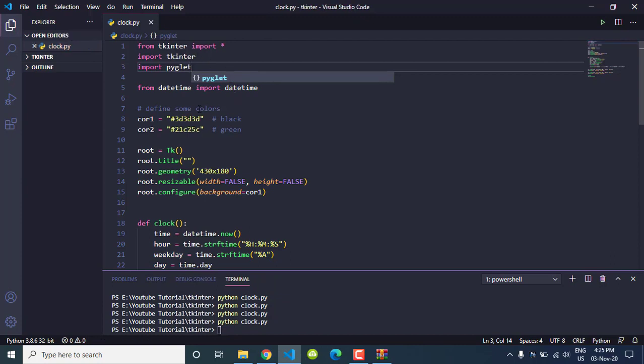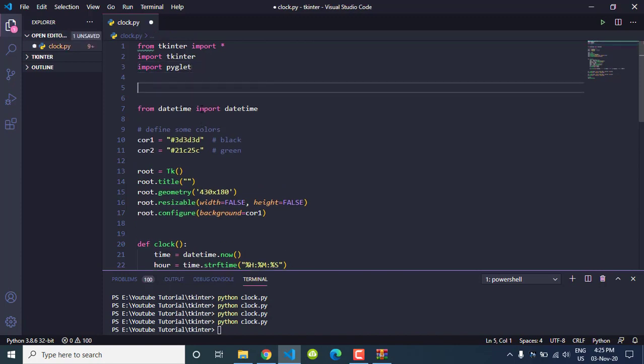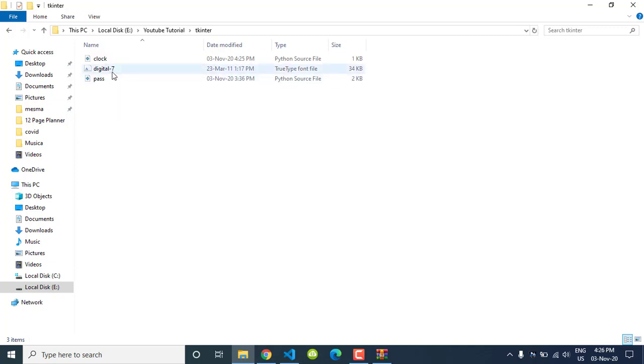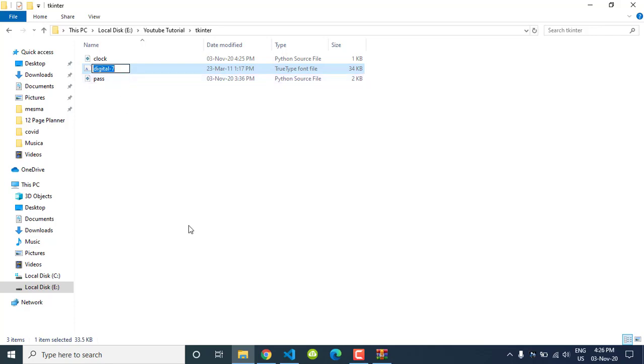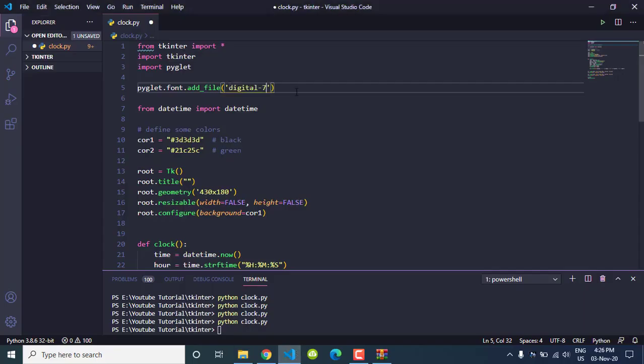Then give a little space again, and write pyglet.font.add_file, open, and inside just write the name of the font that you just downloaded, digital-7, or better, I will copy it to avoid any error. The extension of this font must be .ttf, this way, and save.